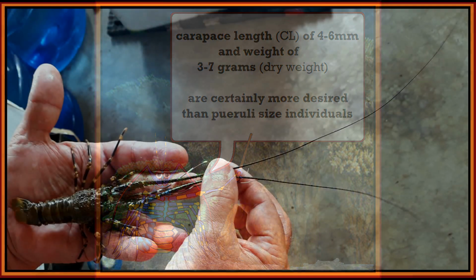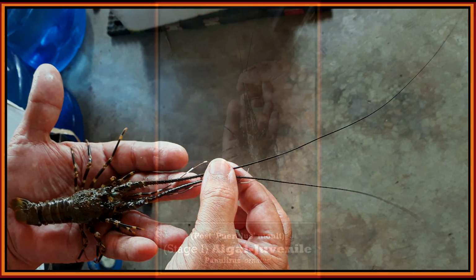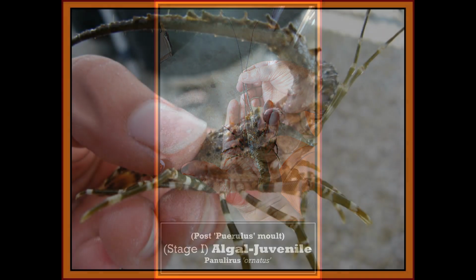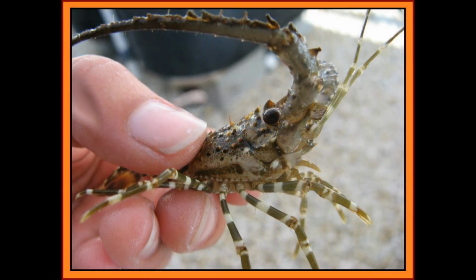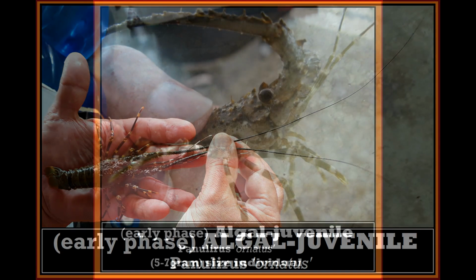This is because Puri typically experience 40 to 60% mortality during the instar molting to the agile juvenile stage. Puri can also experience even higher mortality rates due to their young, fragile physiology. If Puri are subject to mishandling, adverse environmental stresses, or exceptionally long travel distances, they can actually experience shock. And if this happens, then mortality rates of delivered Puri can be as high as 80% to 100%.